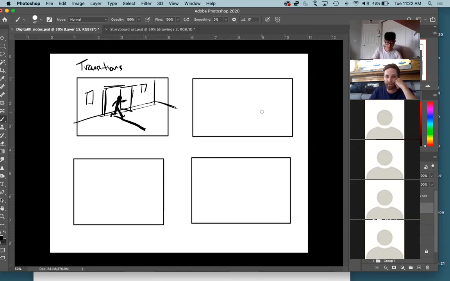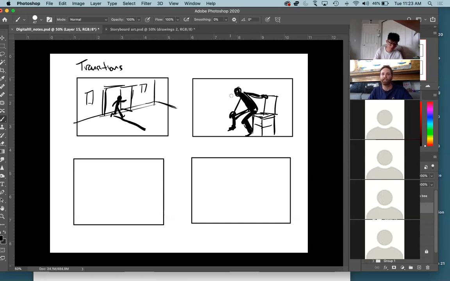So now the viewer understands, okay, this person came in from the outside. Or if a character is sitting in a chair and then they stand up, you want to draw them in that transition as they're standing. This is a very poorly drawn version of someone standing up, but as long as you can get what is going on here. So someone getting up out of the chair, someone walking into the doorway.